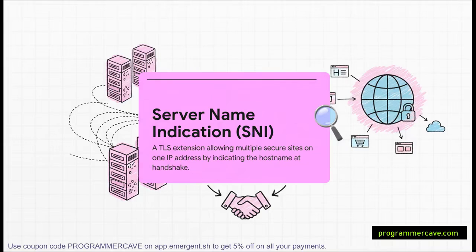And I have to mention one more essential feature, server name indication, or SNI. Before SNI, every single HTTPS website needed its own unique IP address. It was a huge problem. SNI lets the client tell the server which website it's looking for during the handshake, which means a single server can now host thousands of secure sites on just one IP. It is absolutely fundamental to the modern web.